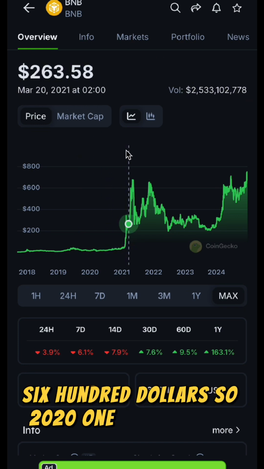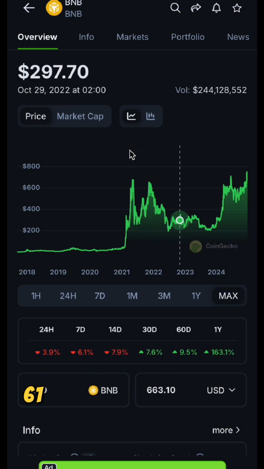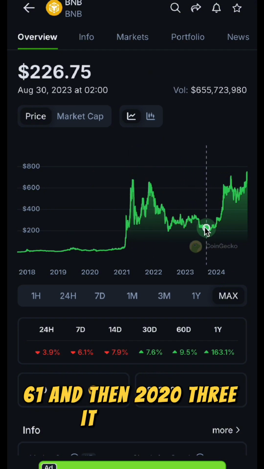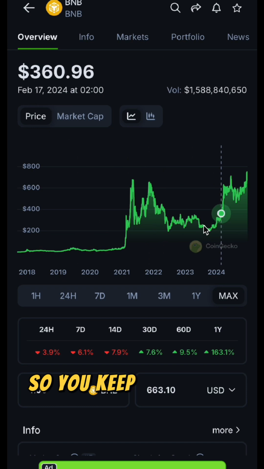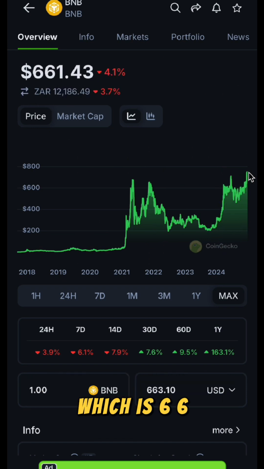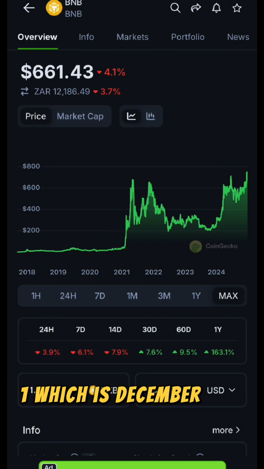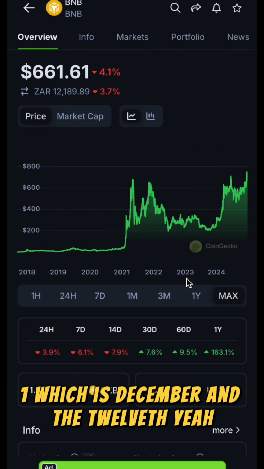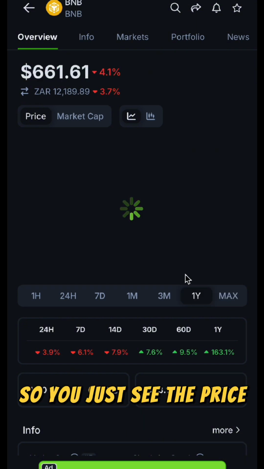In 2021, it was $261, and then in 2023, it was 222. You keep scrolling and then you go to the last one, which is 661, on December 12. So you just see the price as well.